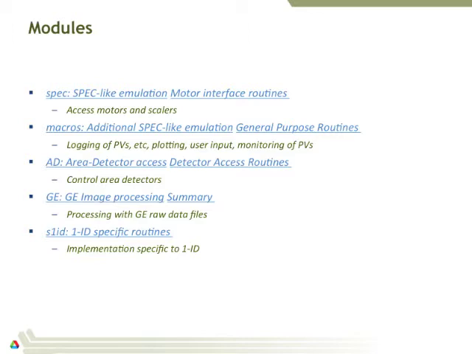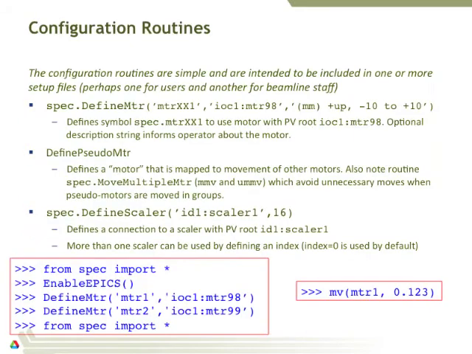Then there's an area detector module, which may or may not make sense for other beamlines, but at 1ID, where they work with a lot of area detectors simultaneously and a number of different ones, this was the approach that made sense. Some routines are specifically for working with the GE detector, which has a pretty dumb version of area detector at this stage, so all data ends up in files. And then some stuff duplicating spec macros that are in use at 1ID. Okay, so let me go through some of this stuff.